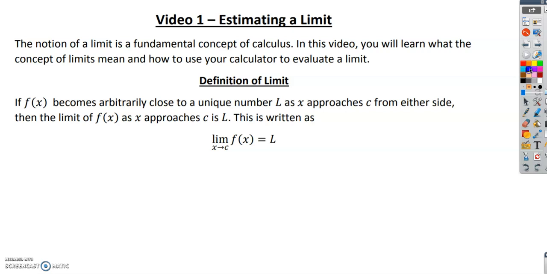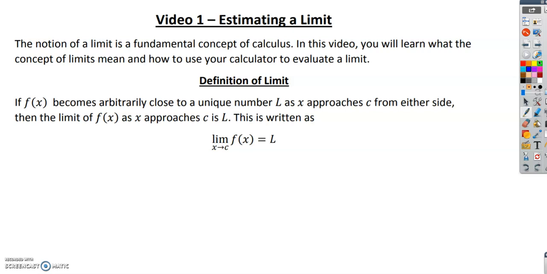The beginning of calculus really starts by talking about limits, and it would probably be helpful if you know what a limit is. If this is your first time being exposed to limits, it shouldn't be, because you should have talked about it in pre-calculus. But if it is, I'll give you a quick review about a limit.